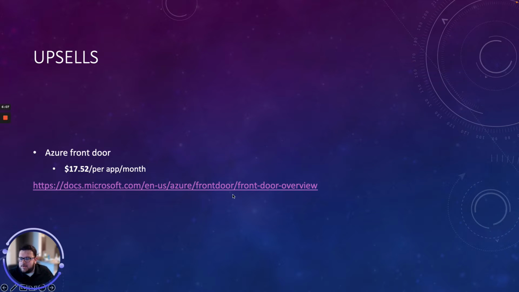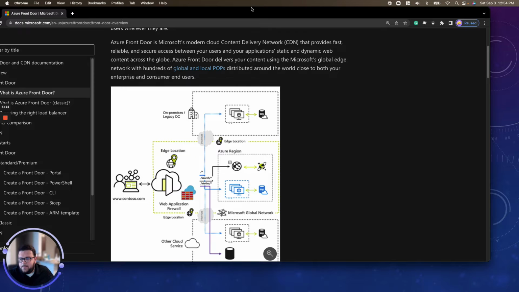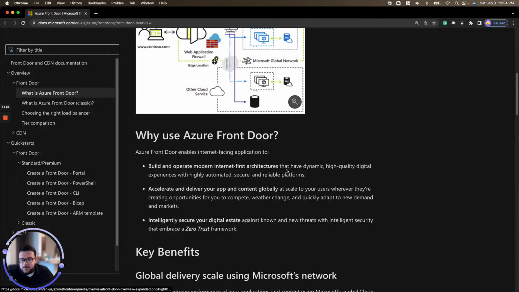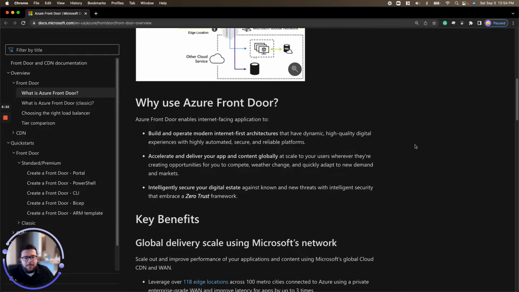The upsells are going to be your Azure Front Door. So what a front door is, it helps you bring your content to your users. That allows your users, if they're geo-dispersed, to have an entry point closer to them.